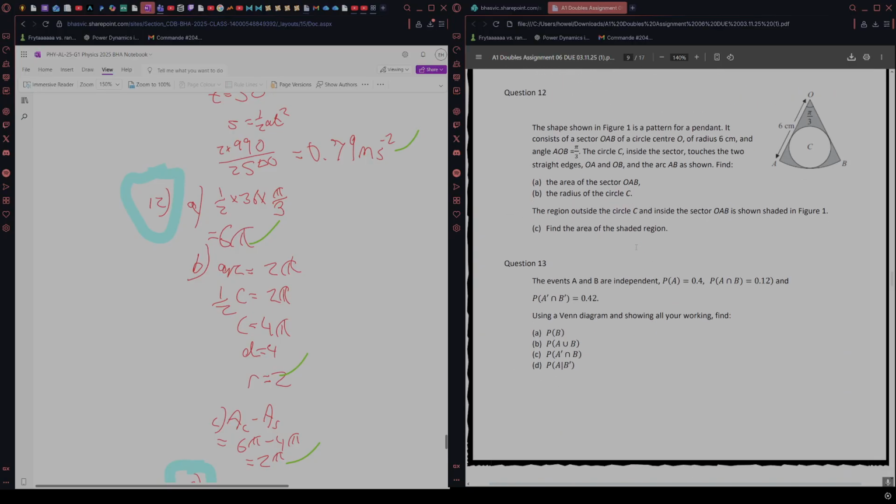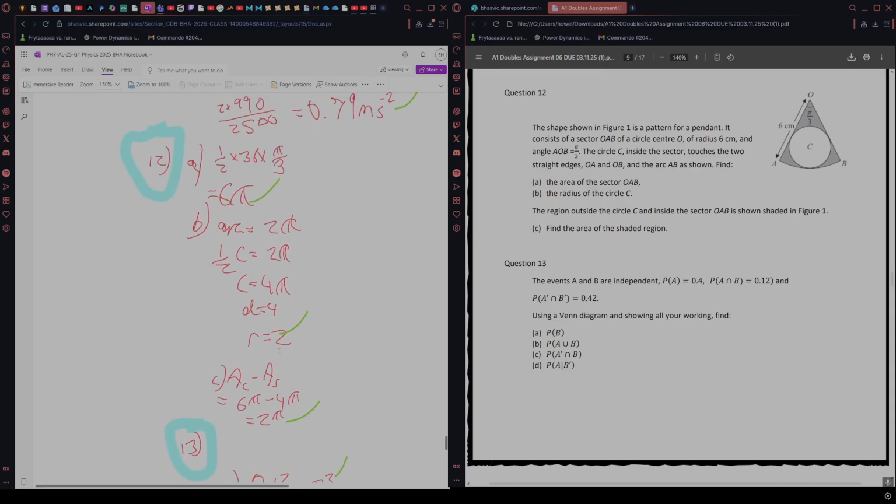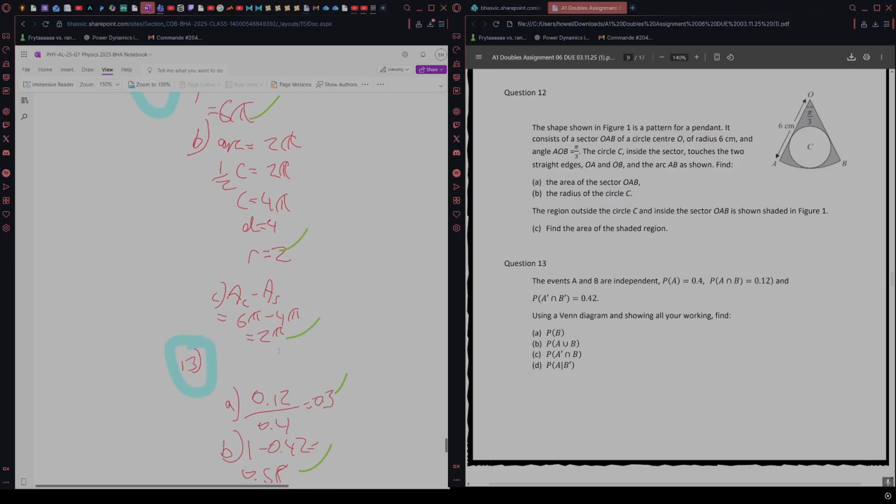All right, question 13. We've got some probability, again, reminding me of the last assignment. This is actually an easier question. It felt like that for all the probability ones in the other assignments, or maybe it's just me understanding it more after having to do 15 straight probability questions. So firstly, we're just finding P of B, which is going to be P of A intersection B over P of A.